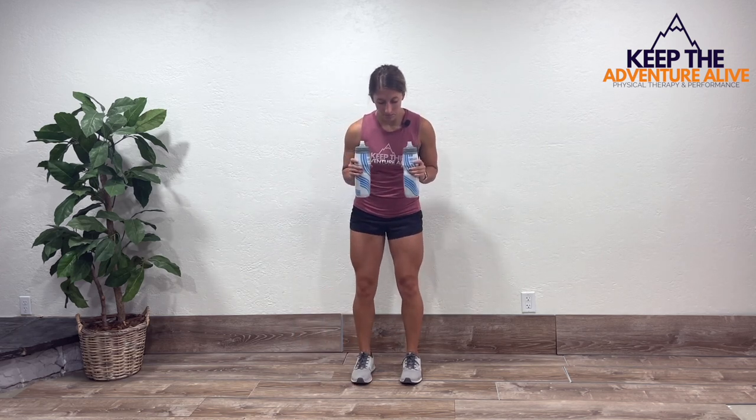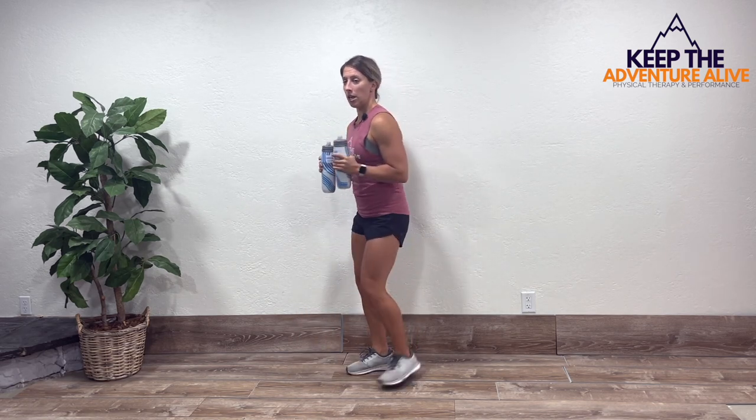All right, now what we're gonna do is I'm gonna stand on my left side and I'm gonna step out with the right. All I'm doing is stepping out with the right. Now again, you want your weight back, but when you sit your hips back, it's not bending forward. You're still staying upright. So if I were looking at you, I could read what's on your shirt.